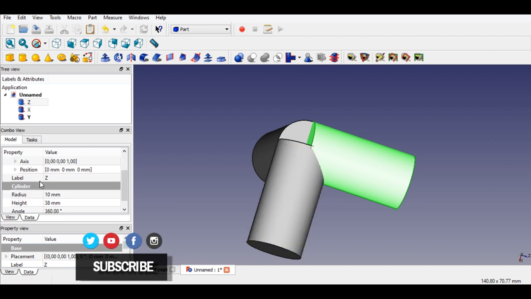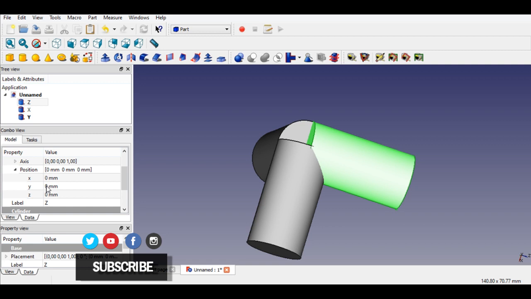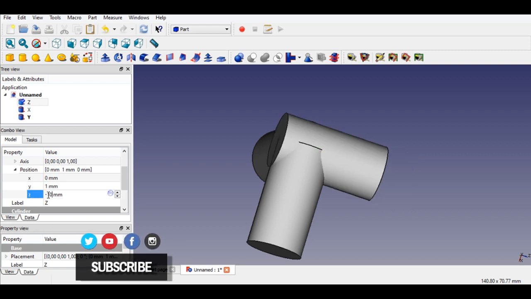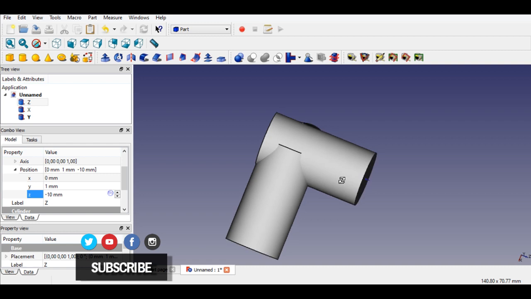How do we do that? Placement, position, Z. Let's go maybe minus 10. That's Z. It was not Z, that's Y. Yeah, minus 10. Let me have a look. More or less this. Minus 10.